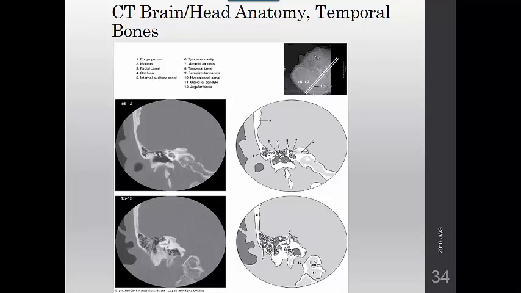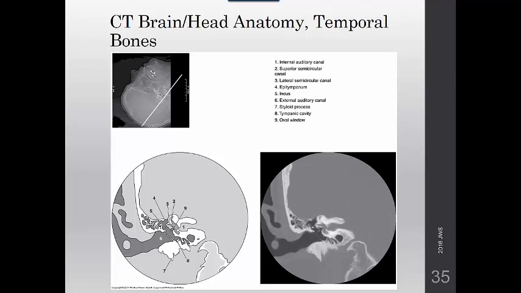Instead of going over the imaging protocols for each one of these anatomy, I'm just going to leave it to you to look in the back of the book at the protocols and review them, and look at the thickness of the slices and where the scans begin and end. So slide 34 here and 35 are from your book. And Romans, you need to know this anatomy. They're both in the coronal plane.